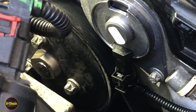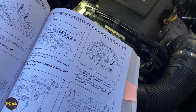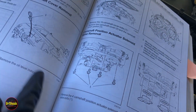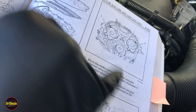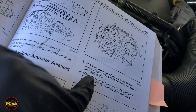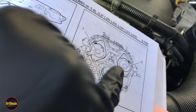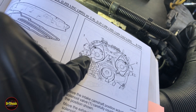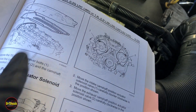Now let me show you the relevant pages from the GM service manual to verify the work we just did. For removing the camshaft position actuator solenoid valve, GM addresses removing both, though there's no requirement to replace both — only replace what's needed. They specify that when removing the intake camshaft solenoid, carefully turn it counterclockwise, and when removing the exhaust solenoid, turn it clockwise. This turning motion releases adhesion on the seal and helps prevent it from cracking inside the engine.